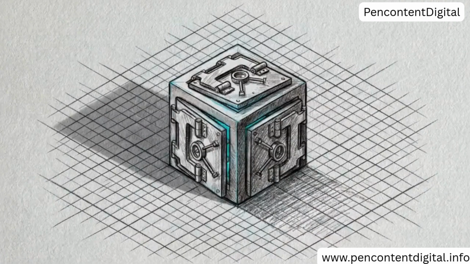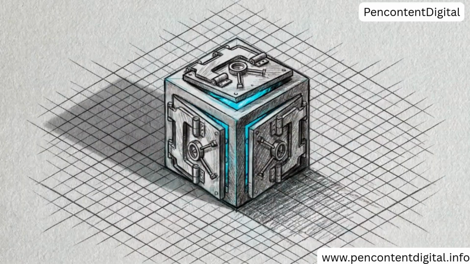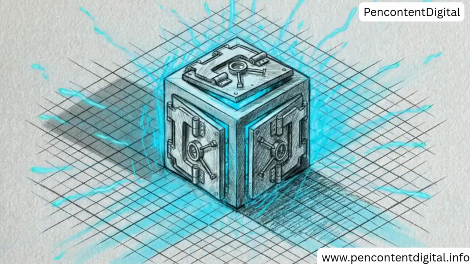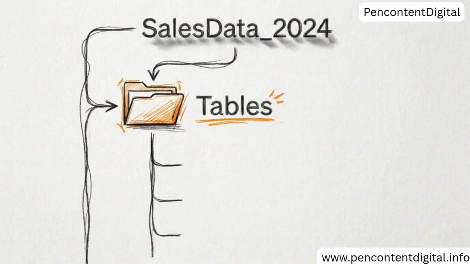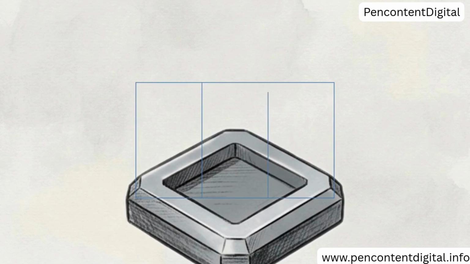By saving this, you've created a secure, isolated container. This specific database will now protect all the structural operations we execute next. Right now, that container is completely empty. To actually hold targeted sets of information, we have to build the internal architecture by creating tables.